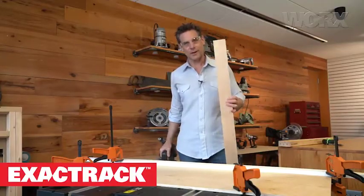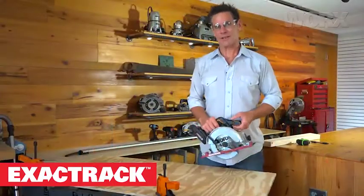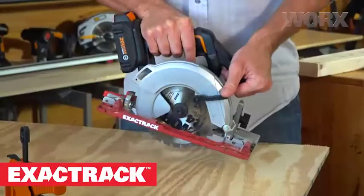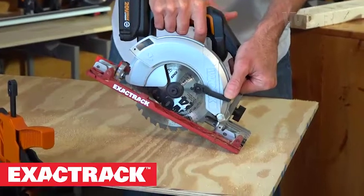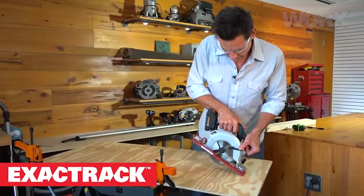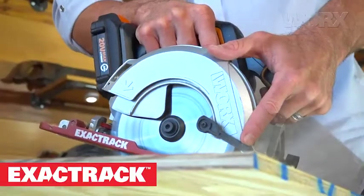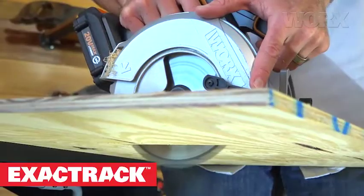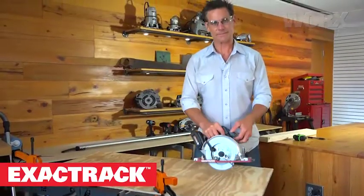Precise 3-inch rip cut. Making plunge cuts with your ExacTrack saw is very simple and easy. Pull up the guard, now you put the plate onto the wood that you're plunging into, start the blade, and there you have it.